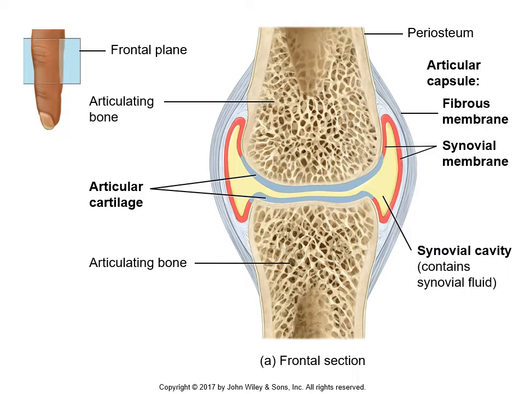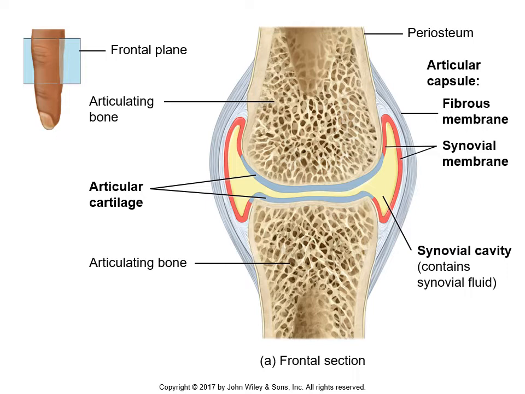Articular cartilage is specifically made up of hyaline cartilage. It's relatively rigid. It's definitely spongy in the sense that it can deform a small amount, compress a little bit, and then expand back to its original shape. But its purpose is to provide this very smooth surface for the bones to articulate, or to move against one another on.